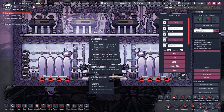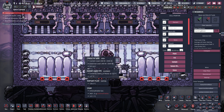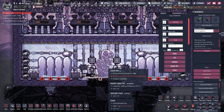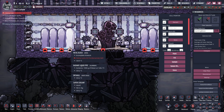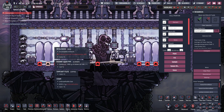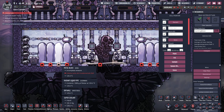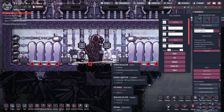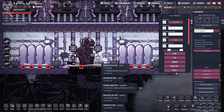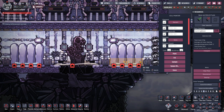Now, what are all these metal blocks doing here? Because these turbines can pull a vacuum in this room, you'd have no mass left to soak up the heat from the steam when eruption starts. So all of these blocks are submerged in super coolant, which has a really high specific heat capacity — important for stabilizing the temperature of this room. If you're doing this earlier in the game, you could substitute petroleum for super coolant, but don't let the petroleum go across the entire floor because it will submerge the thermoregulators and they won't function properly. I use airflow tiles to separate everything.